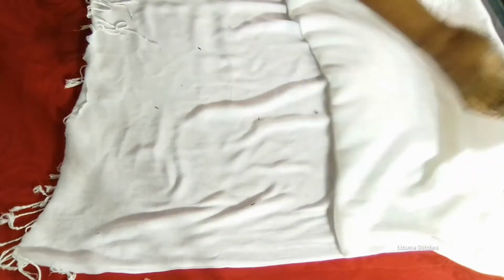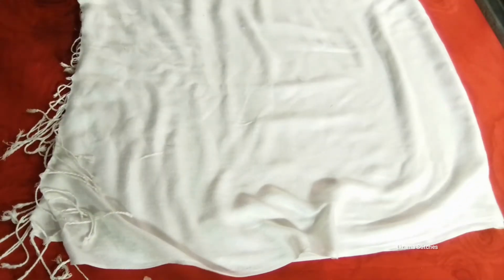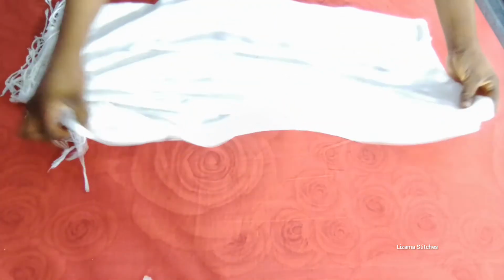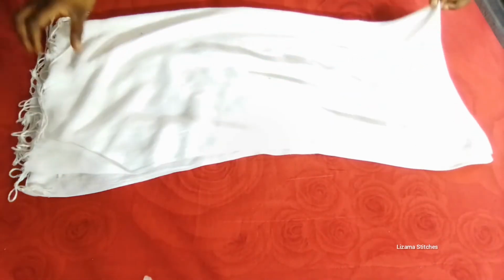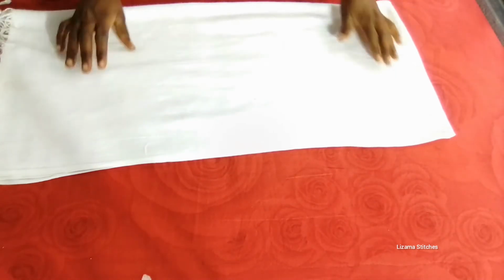So this is my scarf. Now this scarf is already folded into two. So now I'm going to fold it again into four. So I folded it into four. So this is it. I folded it into four.